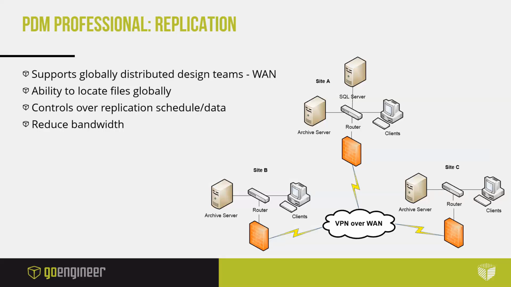Whereas actually pulling a large assembly from another office, if you've ever done that, you can tell that that's going to be a little bit slower, right? So what we can do is in the different sites, we can set up replication. I've seen people replicate even just across the street because the bandwidth between buildings is very small.